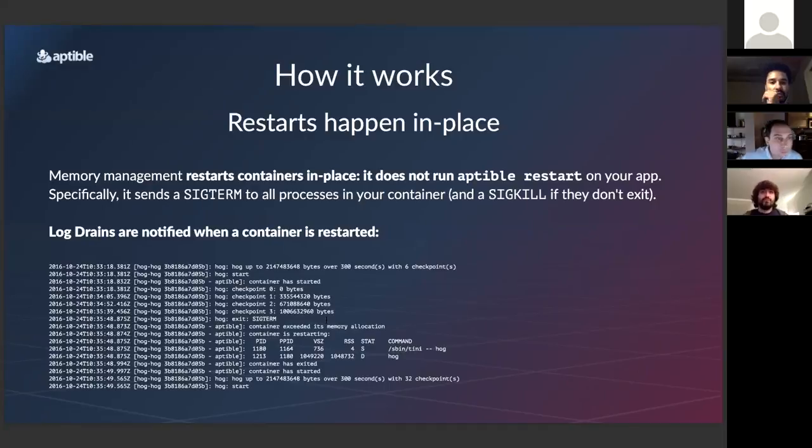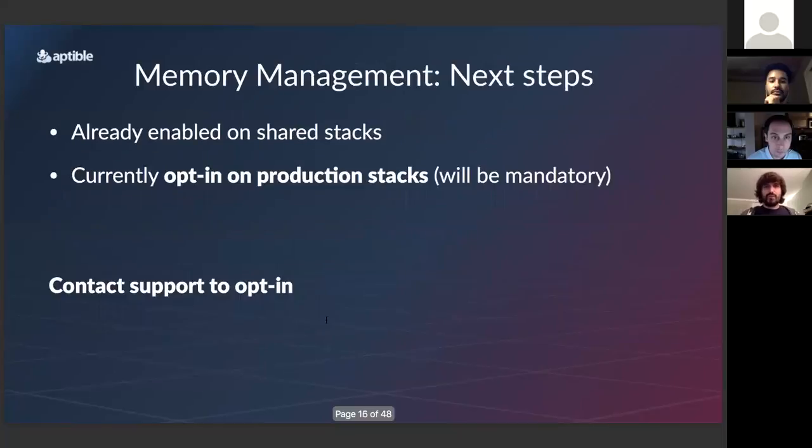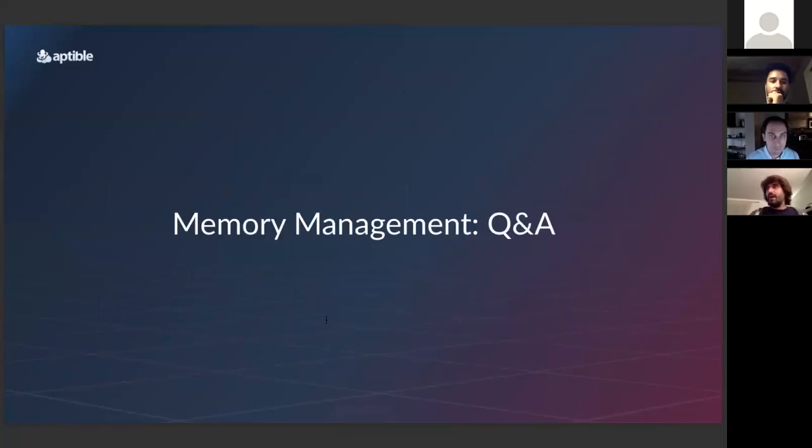Yeah, I should mention, we'll talk about this a little bit later in this presentation, but this is actually flagged a little differently, so your log drains can filter for events coming via Aptible. But essentially, yes, your log drain will be sent a message saying the container is restarting and dropping what you're seeing here, which is more or less what top or ps would dump, and essentially then you understand what is exceeding your memory. And I can see there's another question about whether this applies to databases.